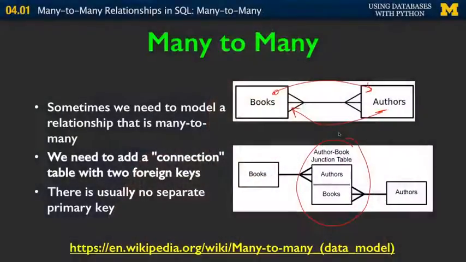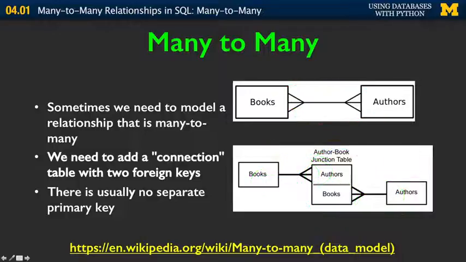And in Wikipedia, they call it a junction table, all kinds of names for this thing. But what we do is we have a little table that we create. We still have a books table and an authors table, but then we have a table that models nothing but the connection between them. And so we decompose this many-to-many relationship into a many-to-one relationship and a many-to-one relationship. And these two things then we can model properly using the exact same techniques that we've been using all along. And so we end up with a table that has two foreign keys in it and no primary key.